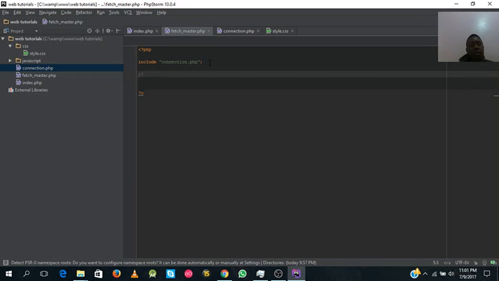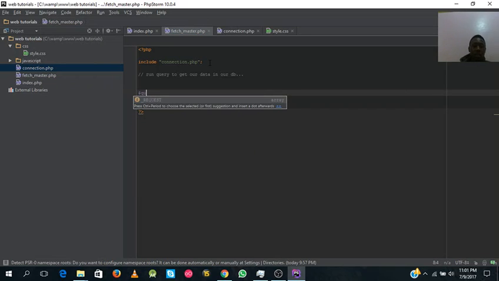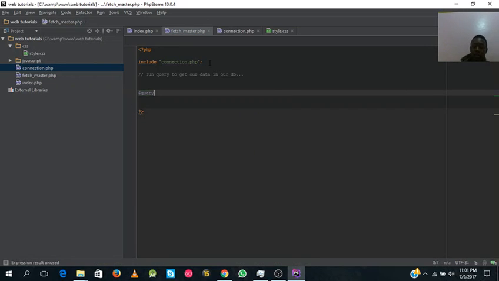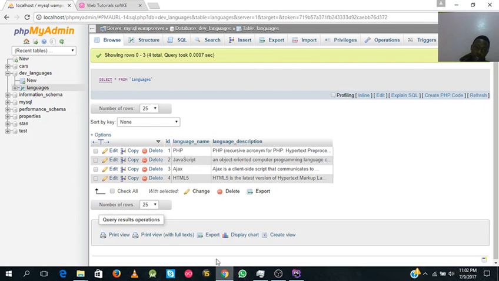Now the only remaining thing is to run a query to get our data in our DB. Now I'm going to define a new variable here and say this variable is query equals select all from the table that contains our data. In this case, it is table languages.